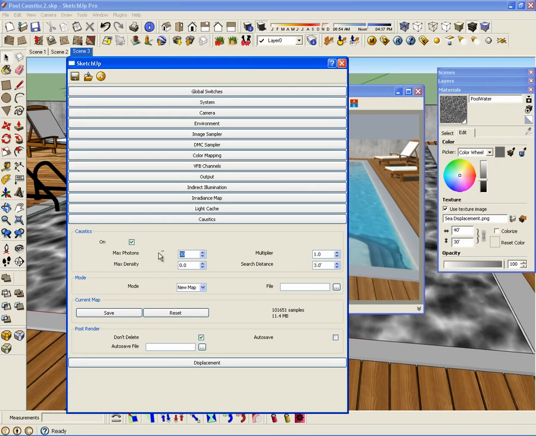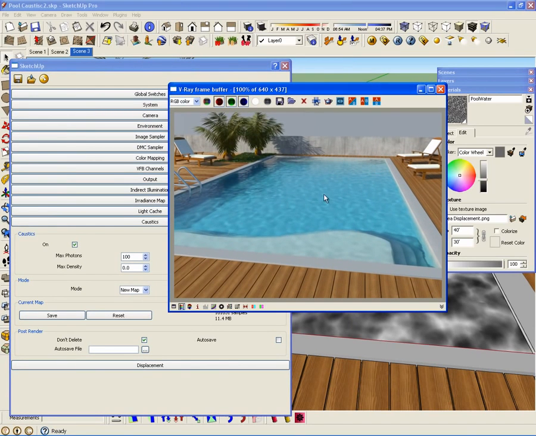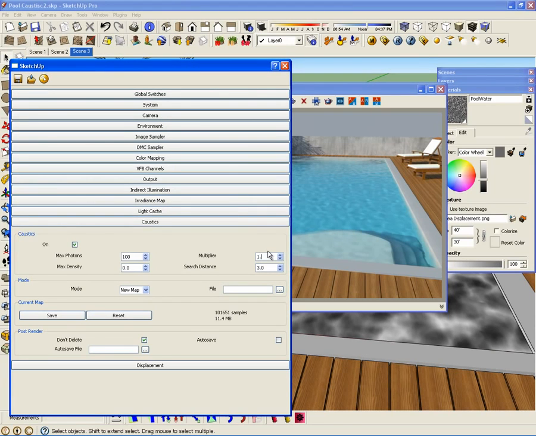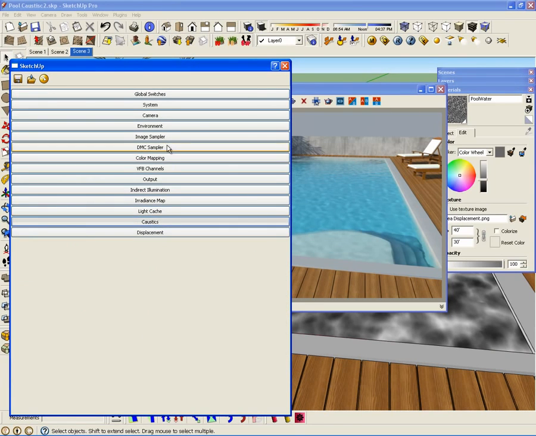Also for the maximum photon to calculate the caustic, I'm going to use 100, because if you have more photons, your caustic is going to be better defined. And also, if you see the multiplier, the intensity of the caustic is too low, so I'm going to increase the multiplier just a little bit, to 1.5.